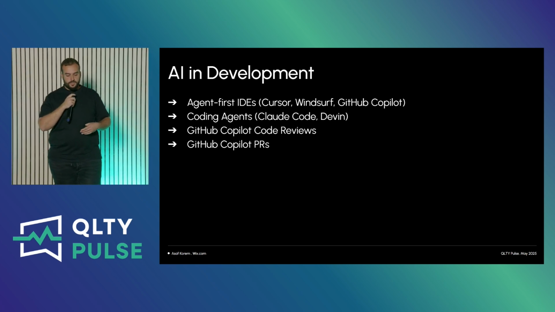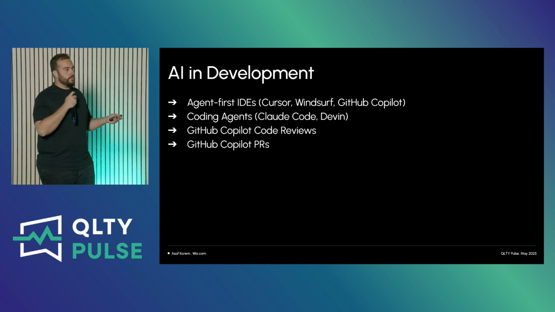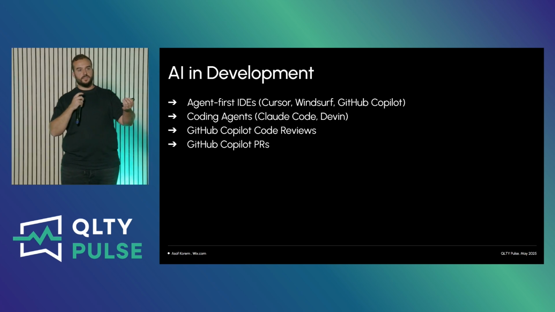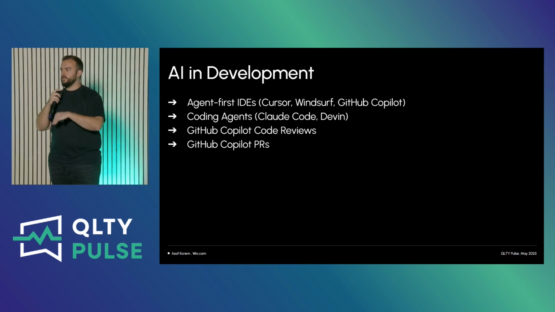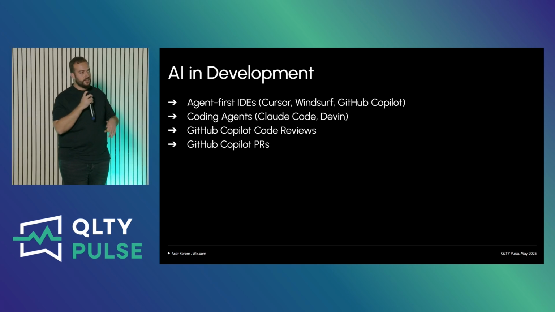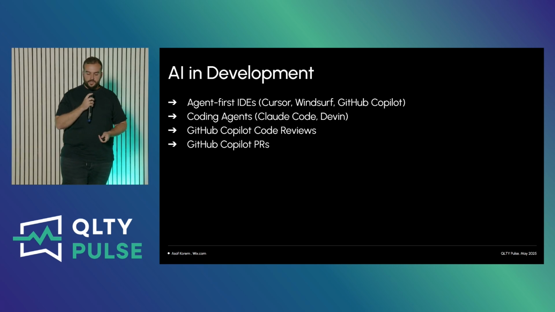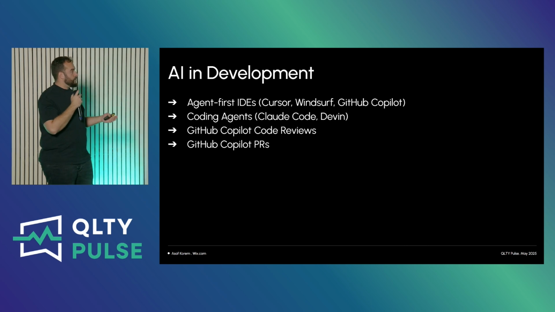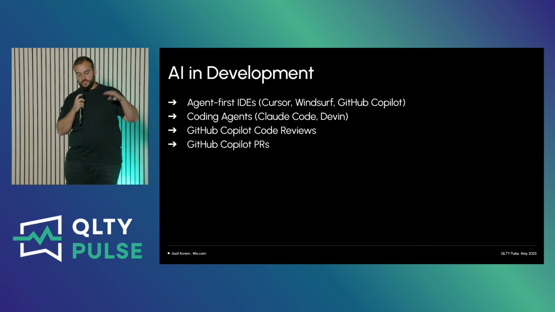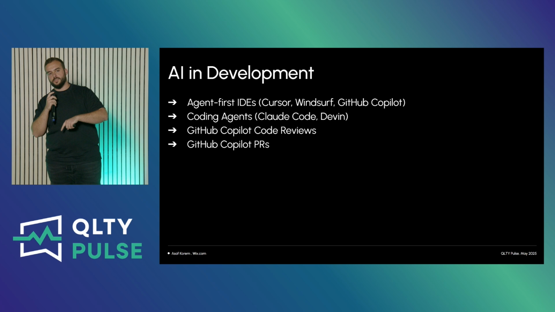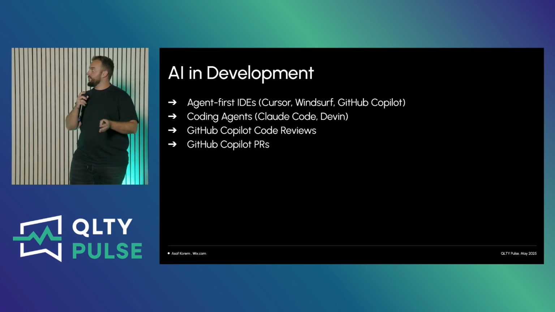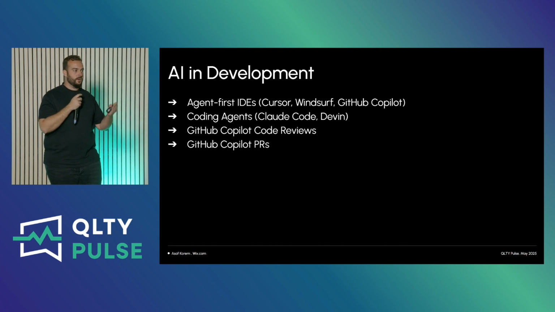For example, GitHub Copilot code reviews, where you can open a pull request and ask Copilot to review your pull request and to suggest changes. But also, there are new tools like GitHub Copilot Agent that opens pull requests based on tasks that you give them. So they have a reviewer and they have the developer, so they can work together. It doesn't work very well.